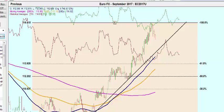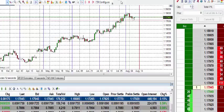Now if we take a look at the euro currency, we basically got the same type of setup, a 1, 2, 3 top with favorable seasonal patterns pointing to the downside. You can see we're trading here at 117.95, looking for breaks and closes below 117.50 to get short. Now, just like the Australian dollar, we have opportunity to trade the micro contract. Each tick on the standard contract is $12.50. Might be a little rich for some to trade. So we can take a look at the euro currency, the micro, the M6E. And that is 1/10 the size of the standard contract, so $1.25.